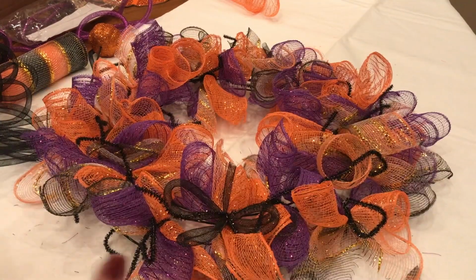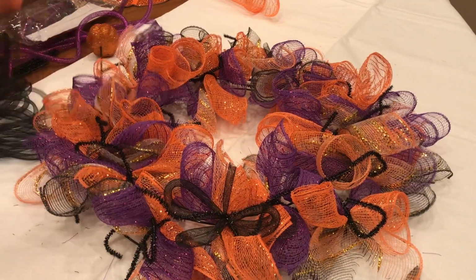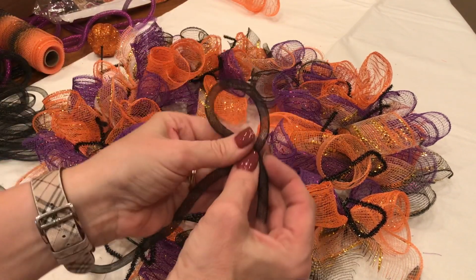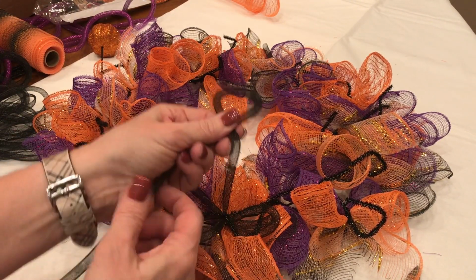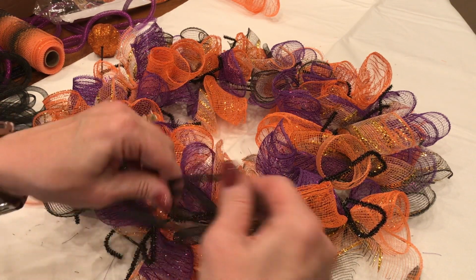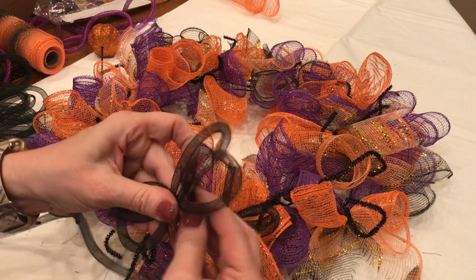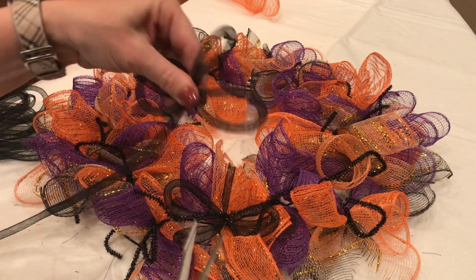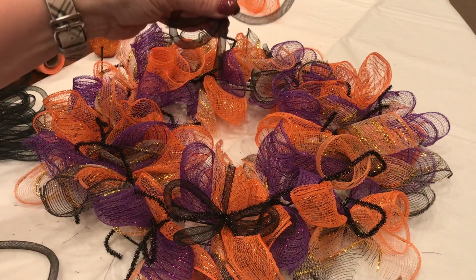So I'm gonna add some more tubing to this. Let me do one more. So you're just gonna turn it. Am I doing it in the thing? This is terrible, you guys. This is a hot mess. I need to get another stand for my camera because this is hard. Okay, I've done 3. I'm gonna trim it.